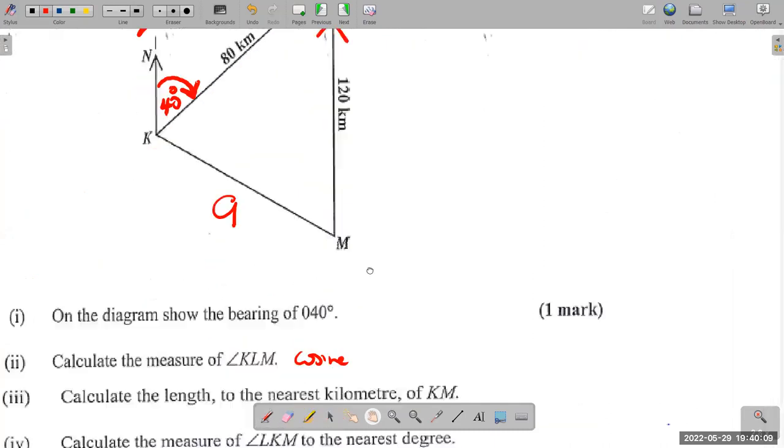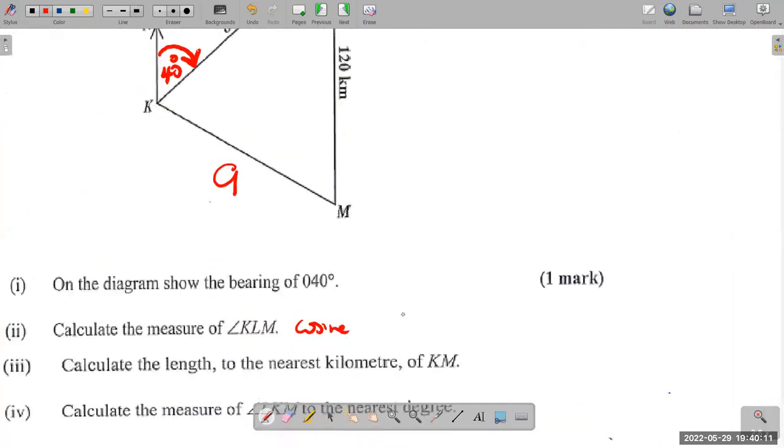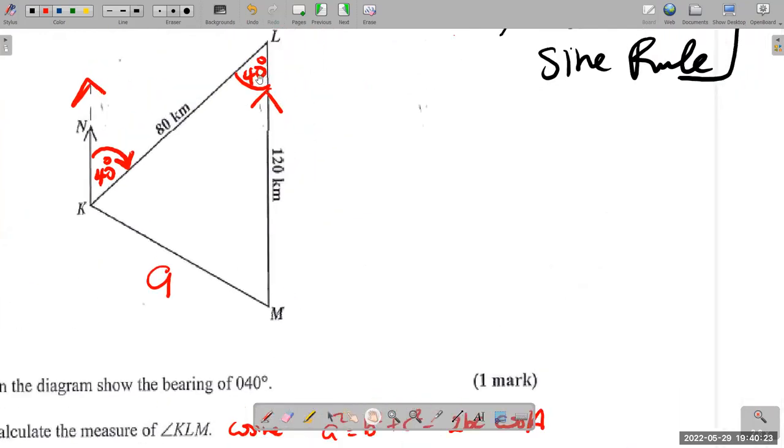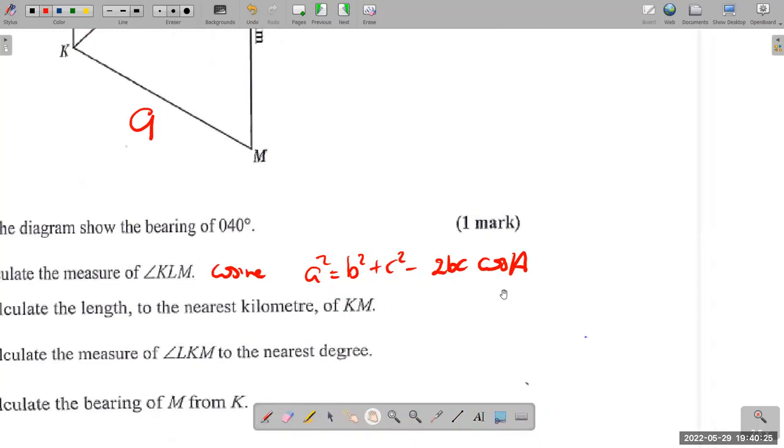Okay, so question, everybody know how to do the cosine rule, right? A square is equal to B square plus C square minus 2BC cos A. And if you look at it, cos A would be 40 degrees. So everybody think they could substitute and calculate it now after our example before? I don't really have the energy to go back over this. If you want me to, I can, but I think y'all should be able to substitute because it's just replacing every single thing and then working it out correctly, right?